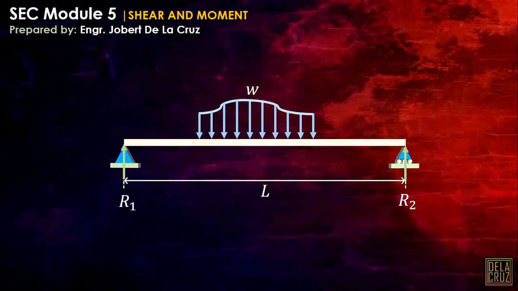Okay, so here we'll discuss how to draw the shear and moment diagram, and after this we'll discuss how to locate the maximum values of shear and moments. That is the most important thing here, to locate and to get the maximum values of moment and our shear. Okay, so imagine a beam that is loaded with this W here.